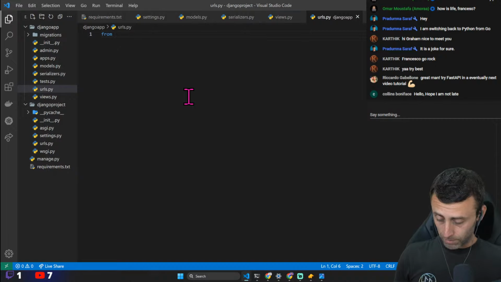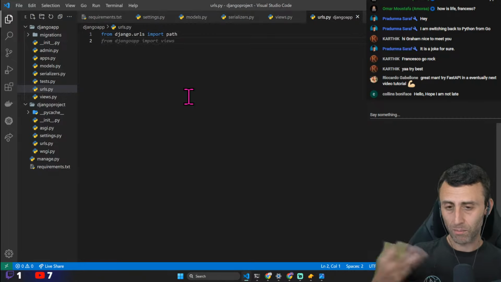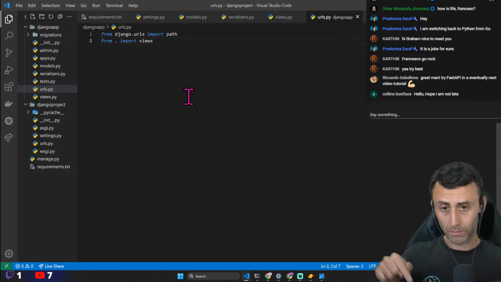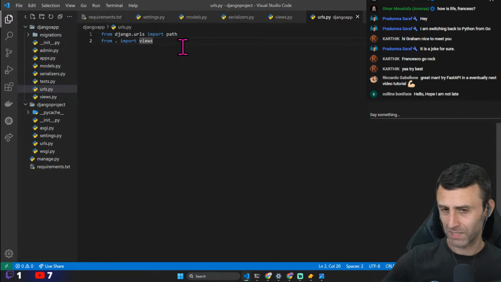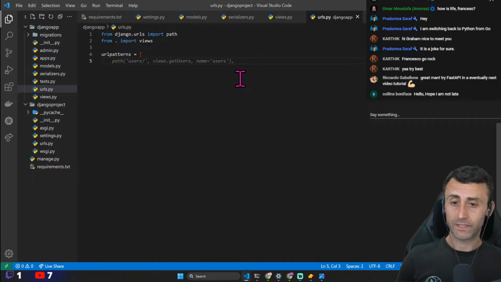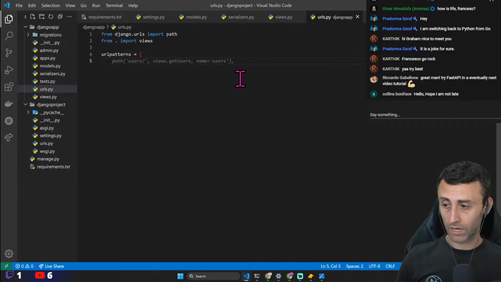And then we can say from django.urls, we can import the path. So basically we are importing the logic of checking the path. And then from here we import this views file, which is basically the controller, but I don't want to change the name of the file because I'm lazy. And now URL patterns. Here it's kind of understandable what's going on. I'll use GitHub Copilot, but then I'll double check if the names of the folders are correct. And we don't need this name. I think you can use it if you need it, but I don't need it.